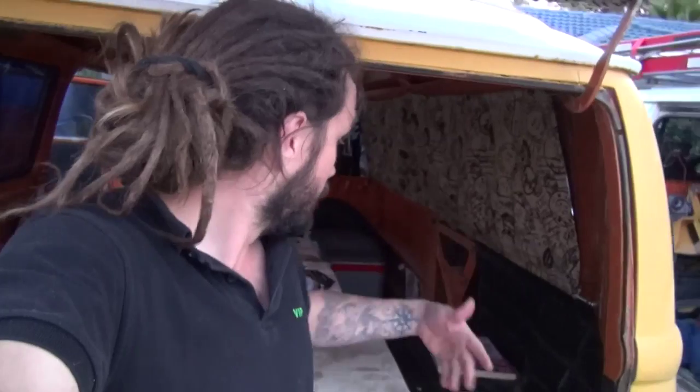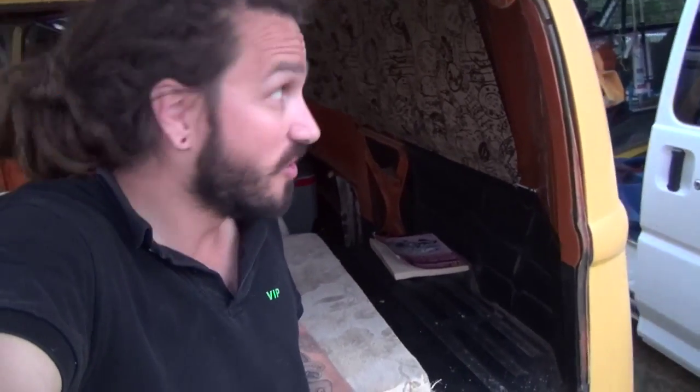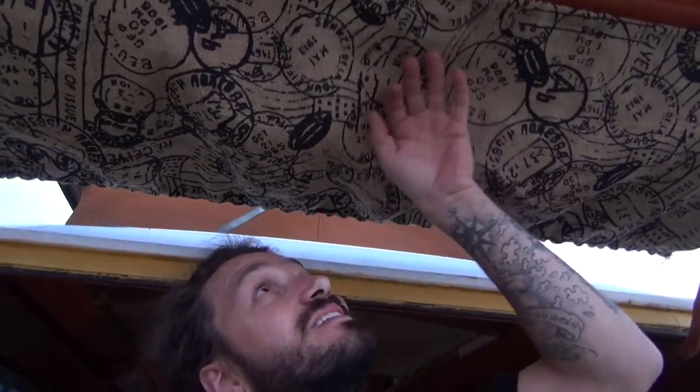Successful day stripping out the Kombi. It's completely bare now. New curtains are up. All the cupboards and bits and pieces out of that corner are gone. Come back, big curtain. Oh, I love this curtain, man. So happy.